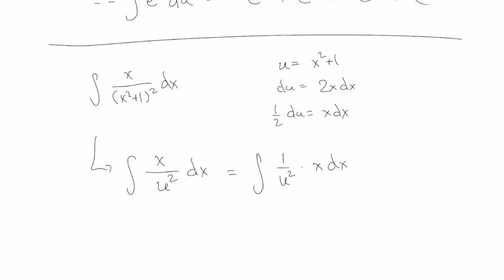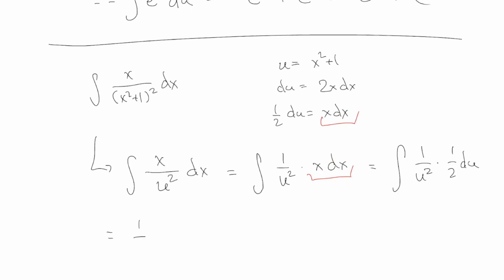That's separating out the fraction. Next, hopefully, we're able to substitute this piece, which does in fact equal that piece. So I can replace x dx with 1/2 du: integral 1 over u squared times 1/2 du. This is the point at which I am convinced this is actually going to work, because I was able to correctly match up this thing and this thing. If that step hadn't worked, I would start to think either I messed it up or I made the wrong choice of the u. But these two things did match up, so I'm feeling great at this point.